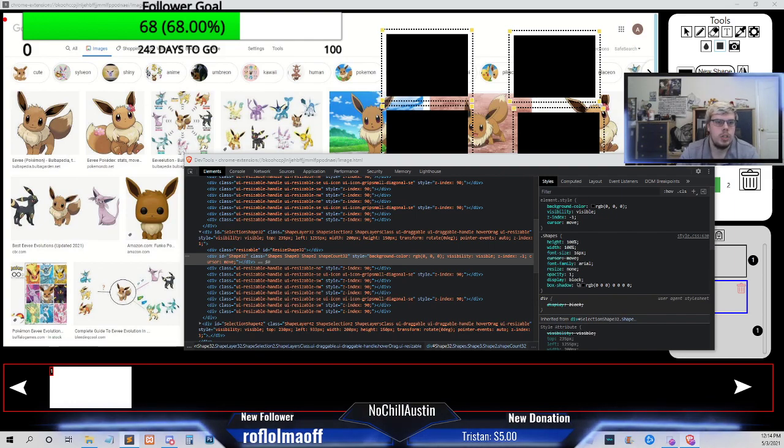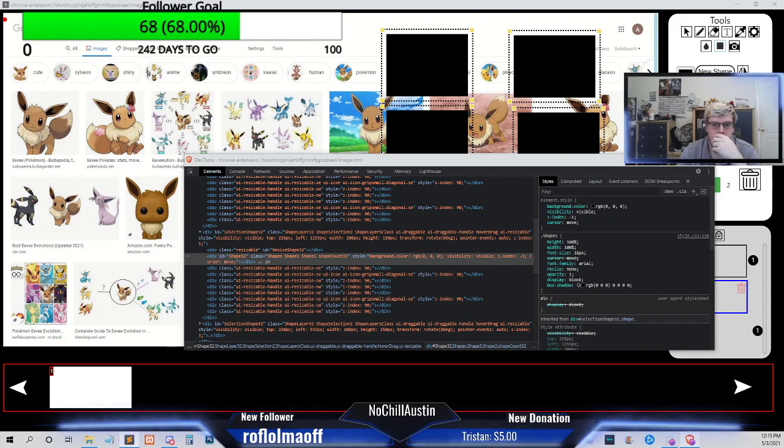So if it contains shape, then it will do that. So what we're gonna have to do is probably this for also text.